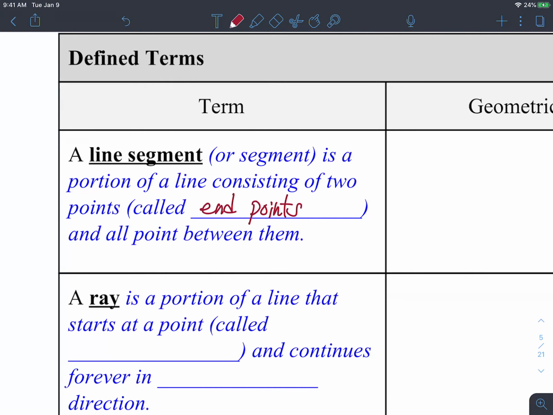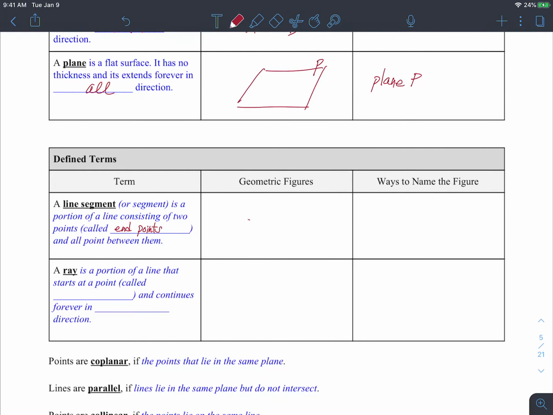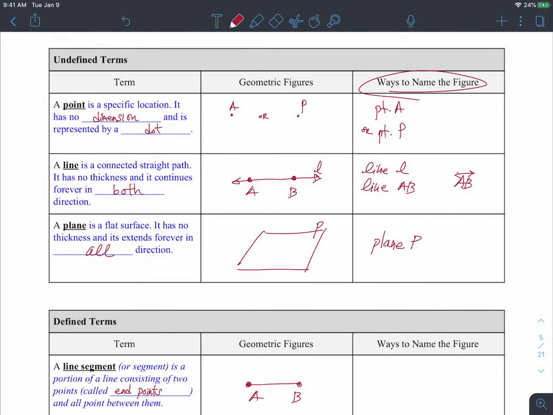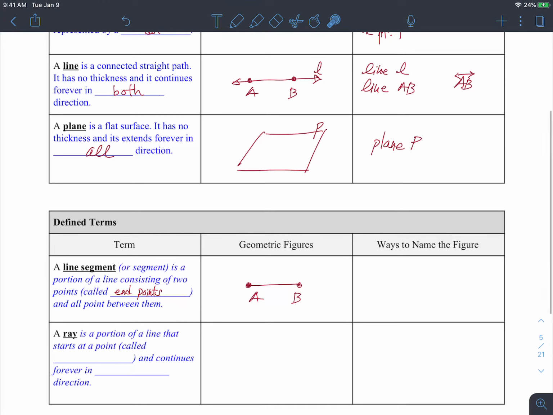And all points in between them. So basically, it's this portion, AB. If I go back to the previous picture, right here, it's this portion of the line that's called a line segment, right? Hence the word portion. Okay, so you might want to circle that if you wish. So it sort of reminds you that that's the key feature, right? It is a portion of this, the line segment that has 2 endpoints.